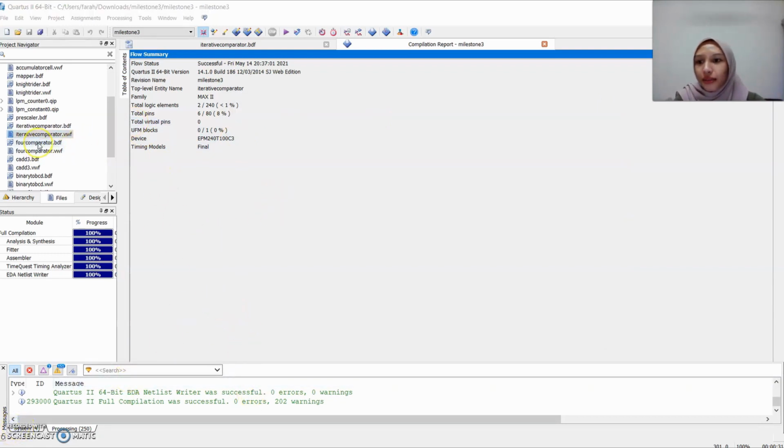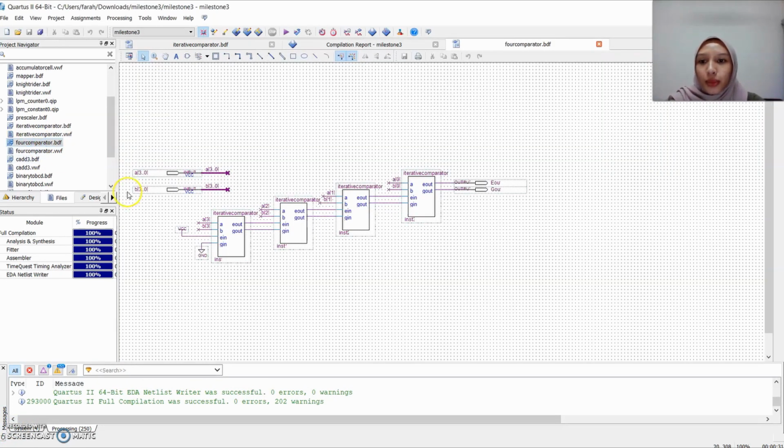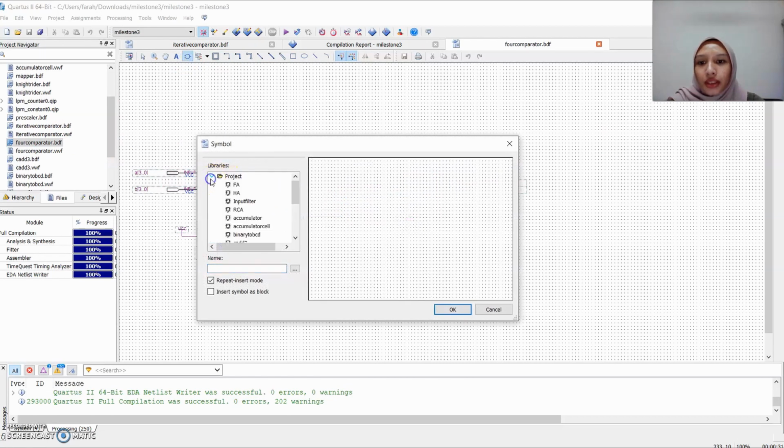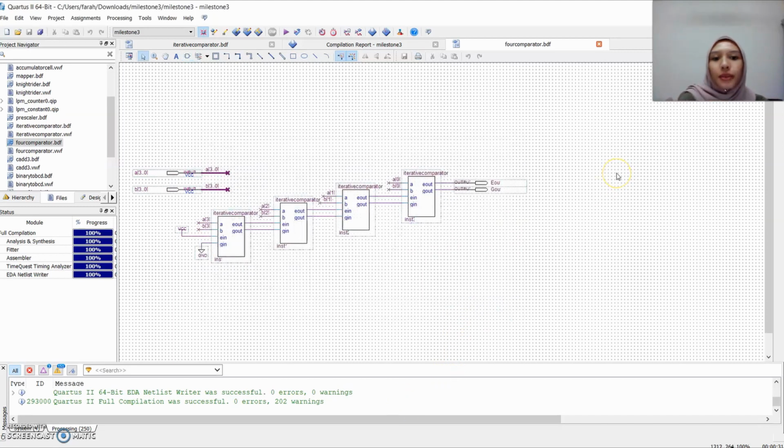Next, from the 1-bit comparator, we will create a 4-bit comparator. To create the 4-bit comparator, we will create a symbol from the previous schematic diagram. Okay, so this is the 4-bit iterative comparator.